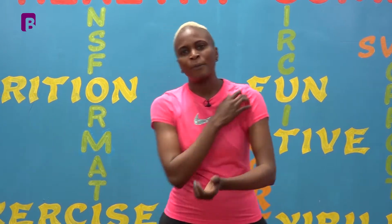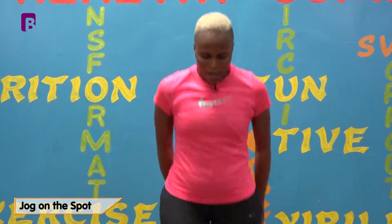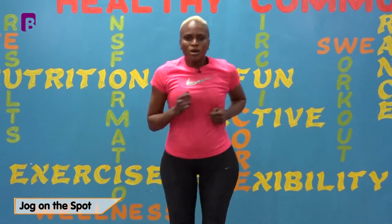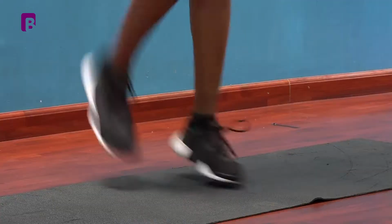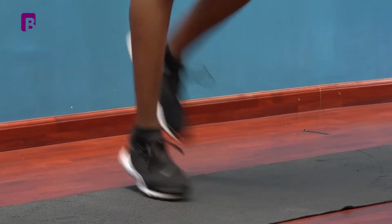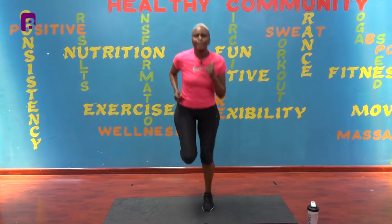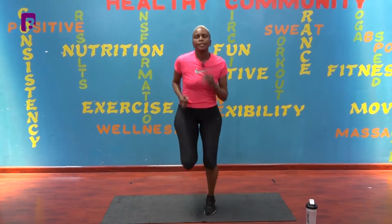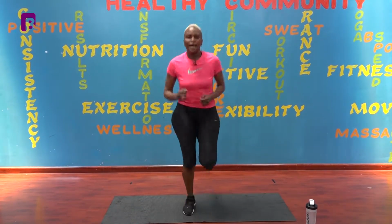We'll start off with the warm-up. So we're going to start off with an easy jog. Just move, lift your legs up slowly. Keep on going. 1, 2, 3, 4, 5, 6, 7, 8, 9, and 10.